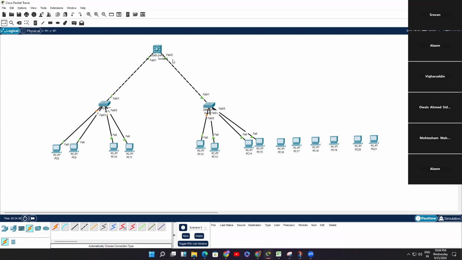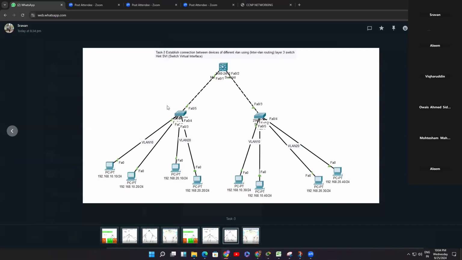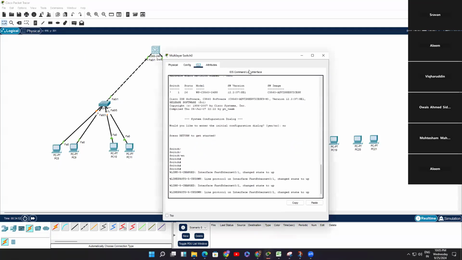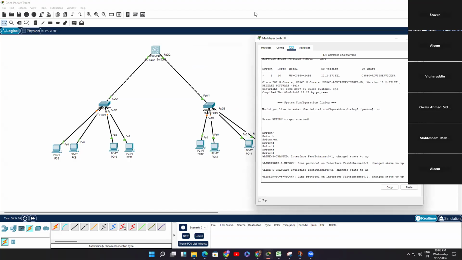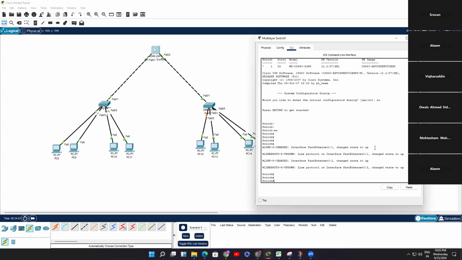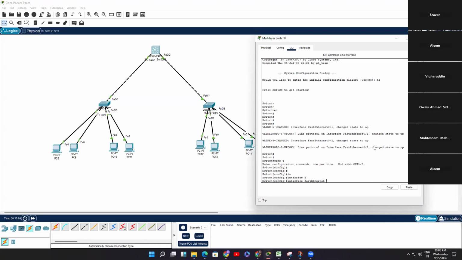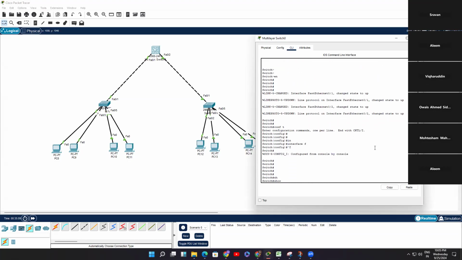So here we'll learn VLAN 10 and 20. We have taken 10 and 20 here. Based on your requirement, you can take as many as you want. First we learn the configuration of the L3 switch. We start from config and interface, first Ethernet 0/0. No need to move interfaces. First we'll check how many VLANs are available.